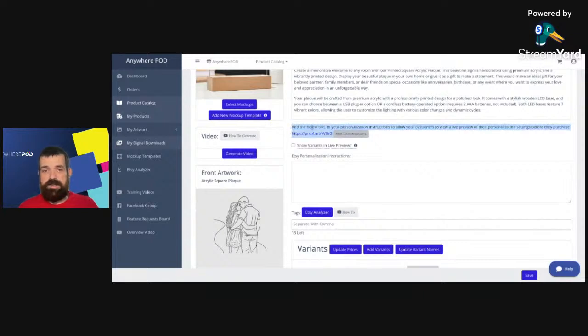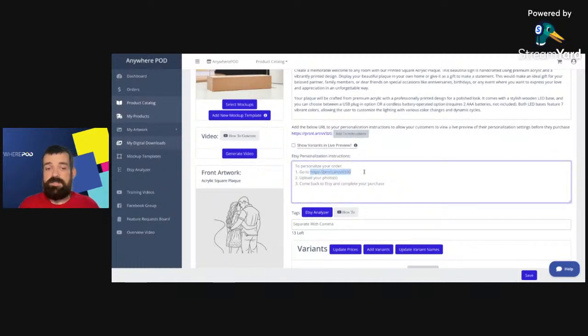So you can see down here now, it's going to give us the URL that'll be used in your Etsy listing. You can easily click on this add to instructions box here. This is going to add this set of instructions to the instructions that get published over with this product to Etsy. Of course, you can change those as well. So in this case, we just instruct them to go to this link. There they will upload their photos and then they come back to Etsy to complete their purchase, right?